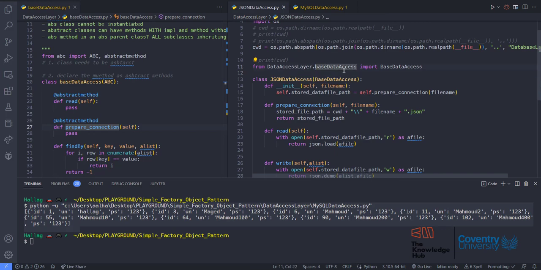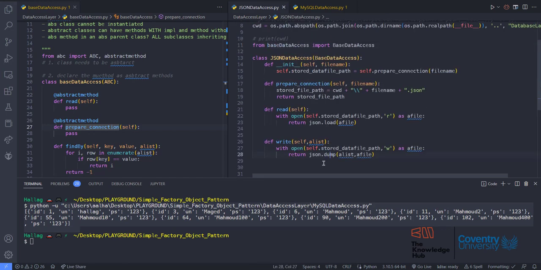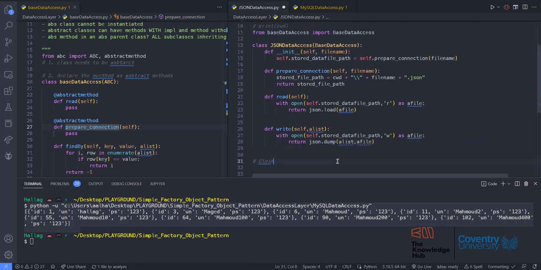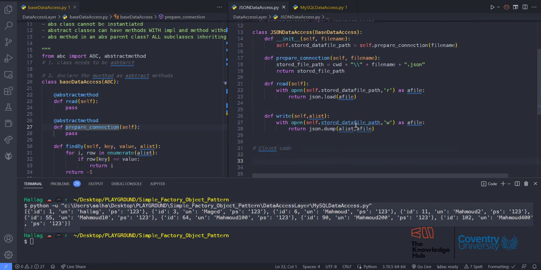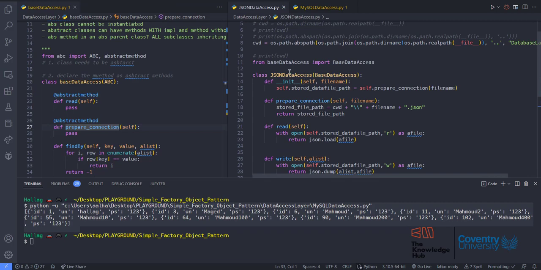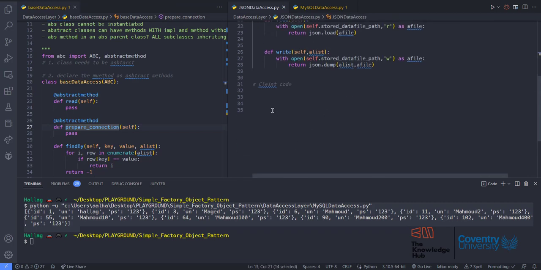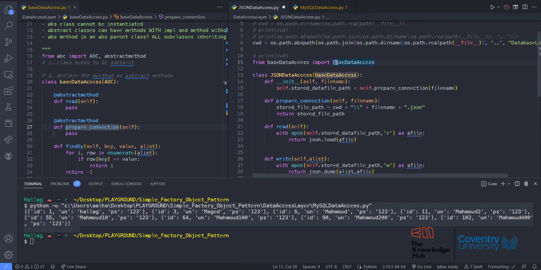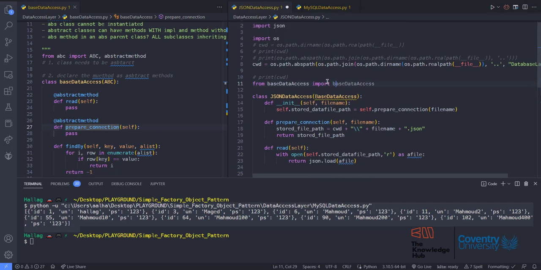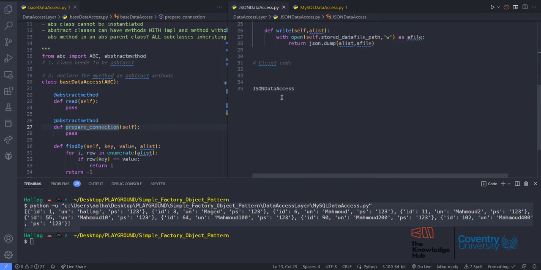I'm just going to do this thing from here and just click client code. Let's say that this is going to be base, and this is base, and that's going to be taking the user JSON.